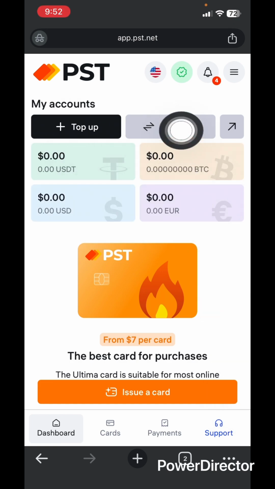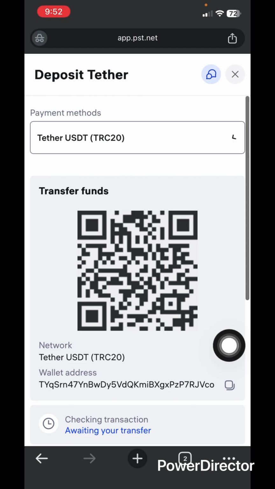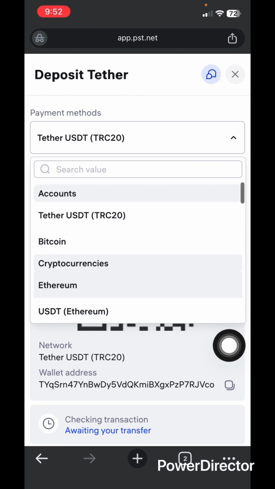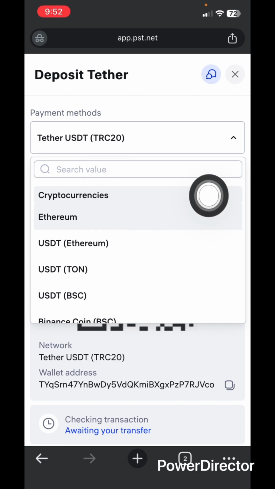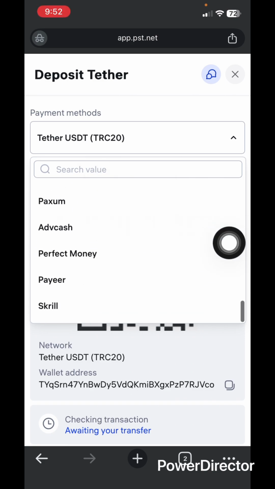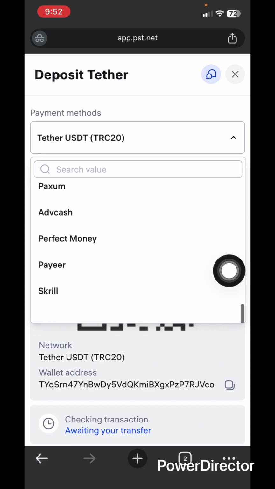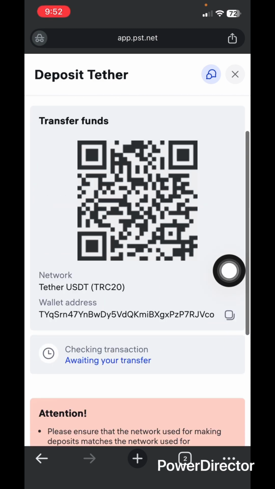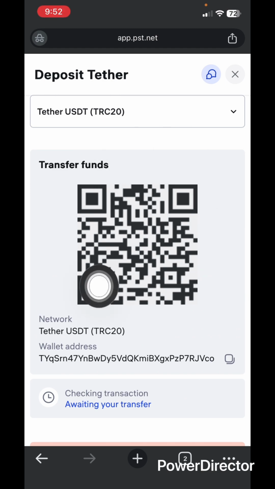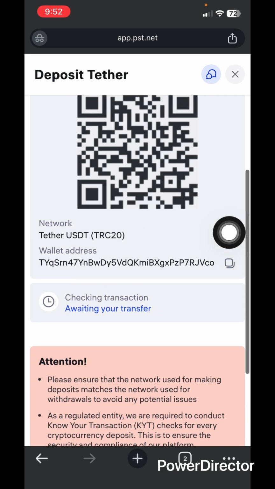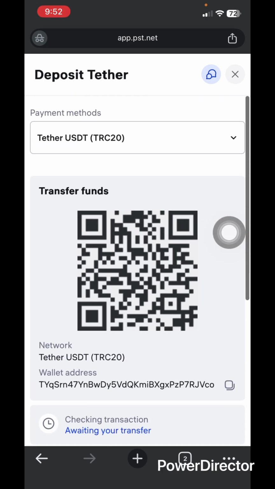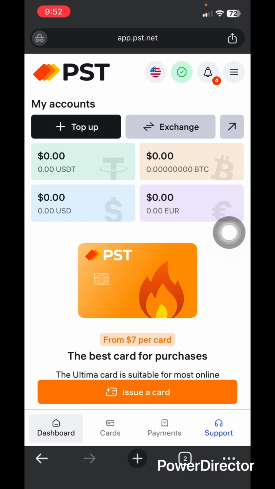Okay, so in case you want to top up, just tap on this. You have many payment methods over here. You have the USDT, Theta, you have the Bitcoin, any cryptocurrency at all, Ethereum, any cryptocurrency you can think of. And also you have ACH, which are the bank payments. You have the Visa card, the Wise, any payment method at all. Okay, then or you can just use your QR code scanner and scan it. It will direct you to the page where you are going to make the payments. Okay, yeah, so that's it for this particular website.